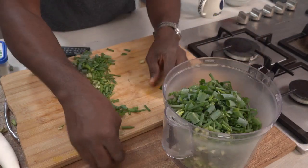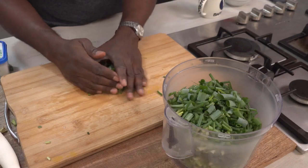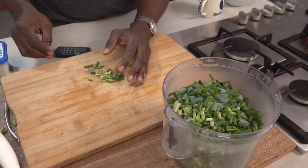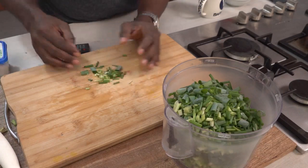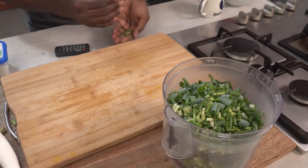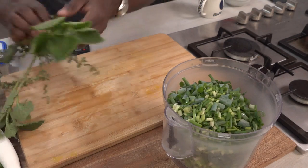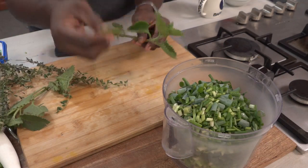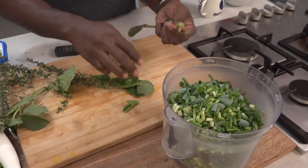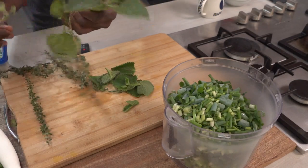So what I might have to do is grind it in batches. I might have to do that because I figure if I try and stuff everything into the food processor, that might give it a little too much work. It should be able to handle it, but just to be on the safe side. So I'll do the herbs first, and then I'll do the pimento and the garlic after, and then I'll combine everything. So I have this big leaf thyme, it's also called podina.